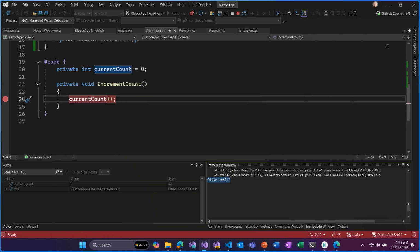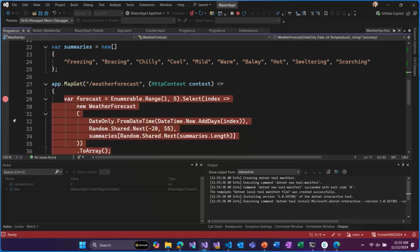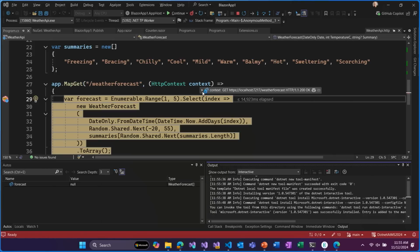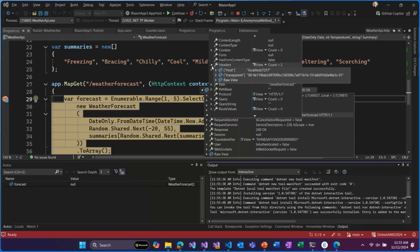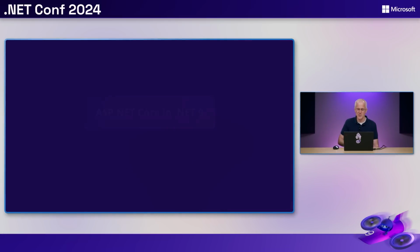Now on the server, one other thing I'll show is that if we go to our Web API project and go to Program.cs, and let's set a breakpoint in our API endpoint, if we then browse to the weather page and hit that, there we go. Now if we go into the HTTP context, we should be able to dig in here. Let's go into the context and look at request. And let's look at the headers, which is a dictionary, right? Yeah, there we go. And we can see we get a much nicer dictionary view in the debugger. We can see all of our keys and the values in a nice flat list. Super convenient when you're debugging your ASP.NET Core application. So those are some of the new debugging improvements for Blazor WebAssembly and just general purpose ASP.NET Core debugging.